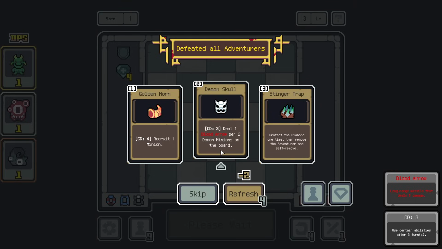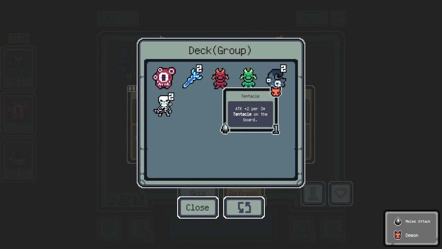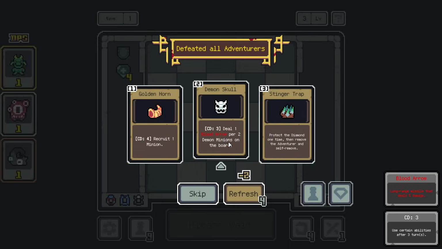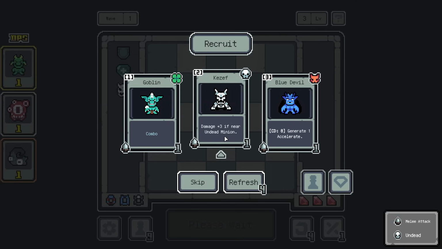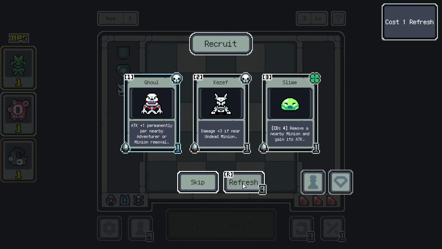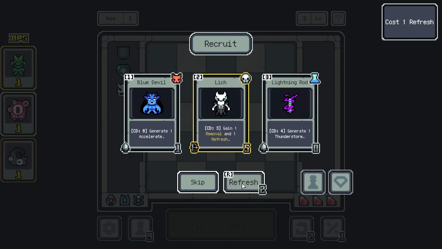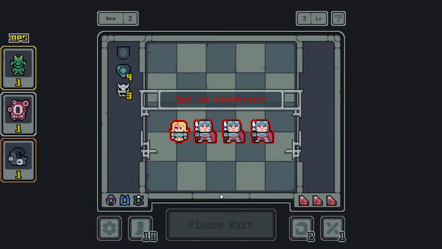Deal a blood arrow per 2 demon minions. Just to confirm, our tentacles are a demon minion, so we're going to build into that. Let's just see what happens, right? Damage if near an undead. I'm not going to be concerned about that. I'm not going to be concerned about this. The Lich, okay. Gain a removal and a refresh every 3 turns. You know what? You're just a solid unit, right? You're just a solid unit.